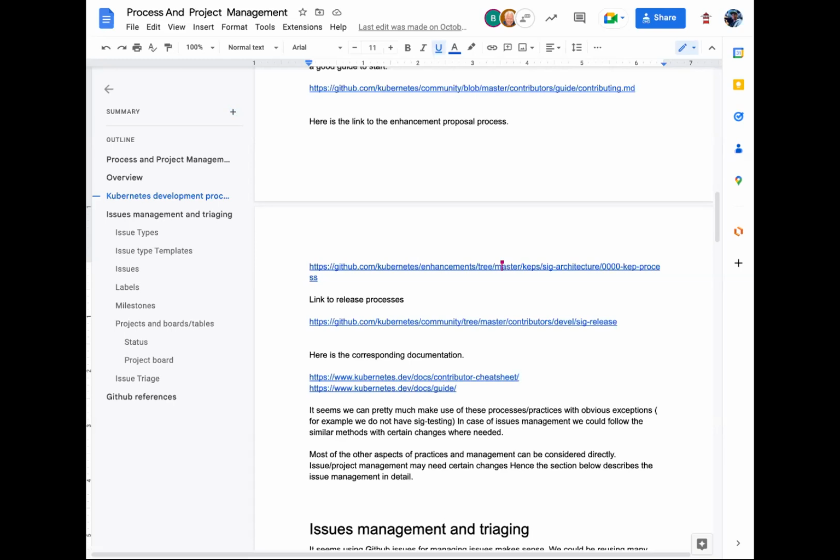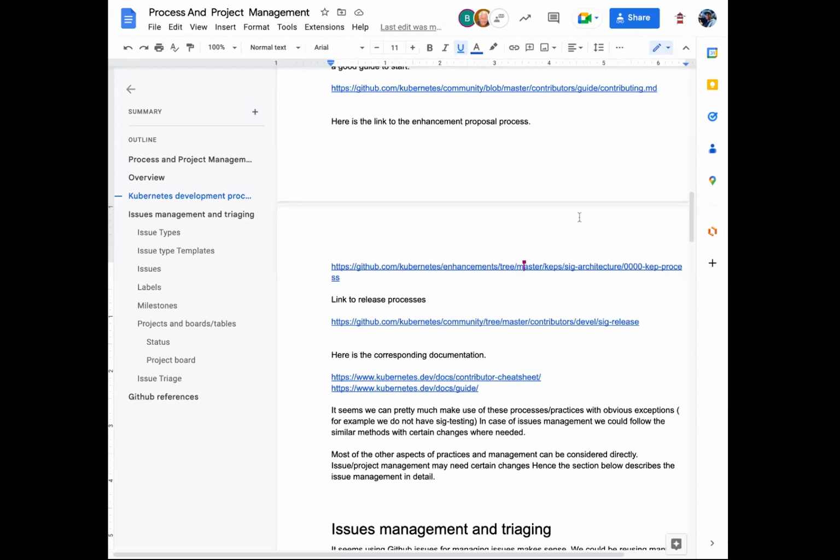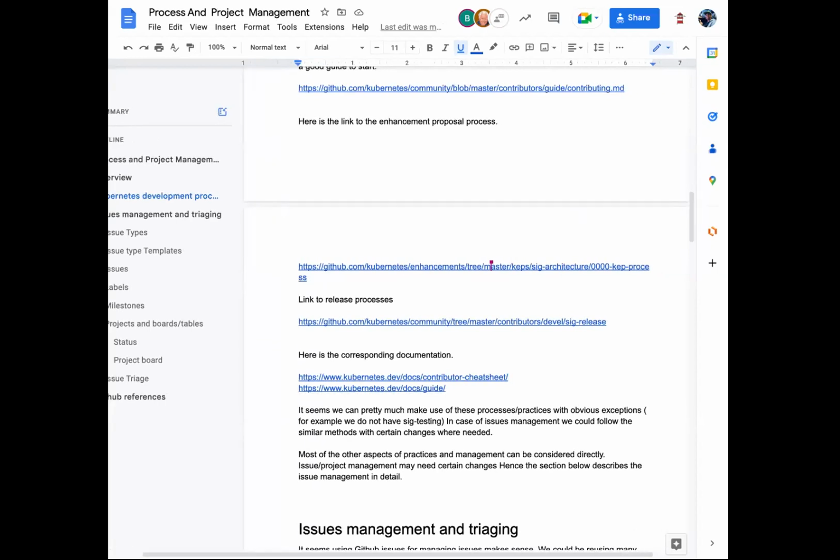So I can tell you how I'm thinking about it. No, we should not reinvent the wheel for sure, right? That serves no benefit to anyone. At the same time, because Kubernetes is a large scale project, they have learned a lot of things, and some of this won't be obvious to us. They might have a very elaborate process which may not be needed for us because we are early stage.